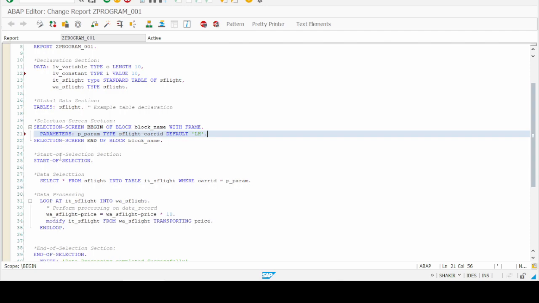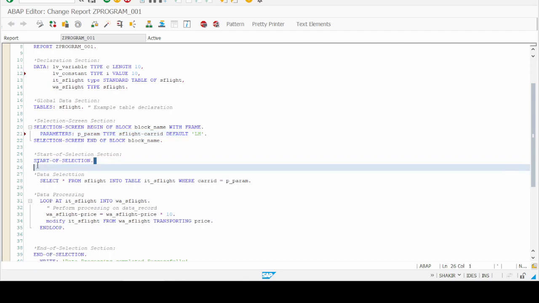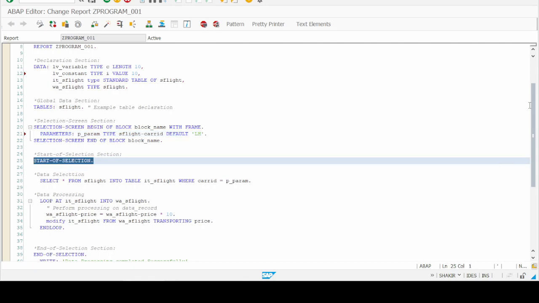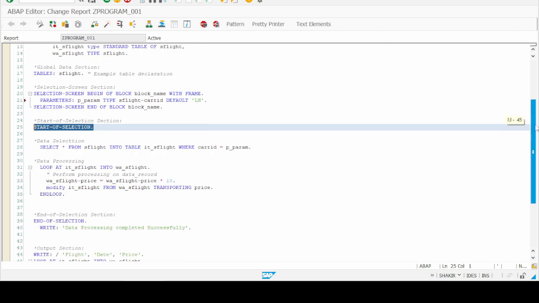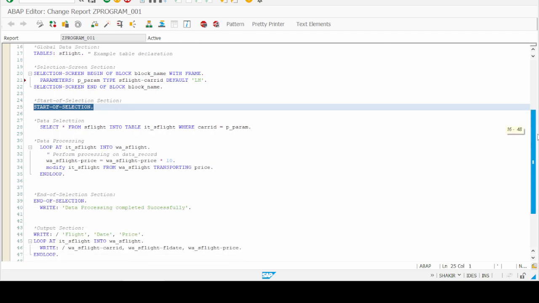Next section is start of selection. Start of selection is the most important section of an ABAP program, because in this section we get the data from the database into the internal table, or the internal sources of the program, and we also do processing and implement business logic on that data, and get our desired result.